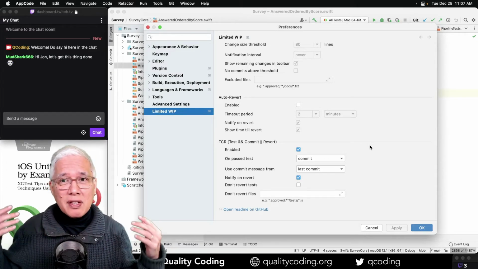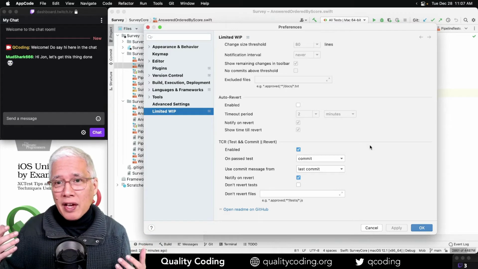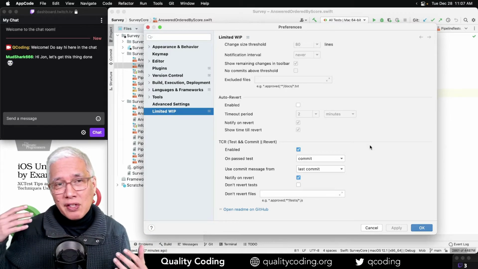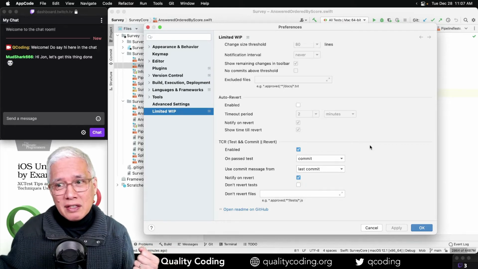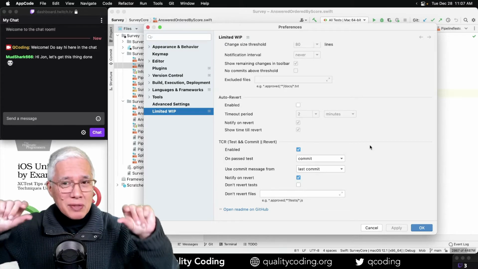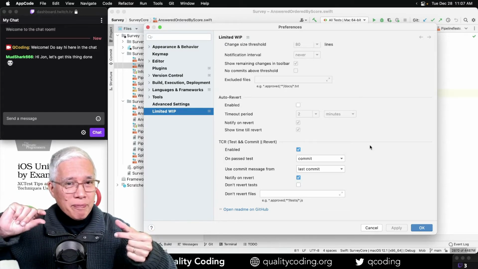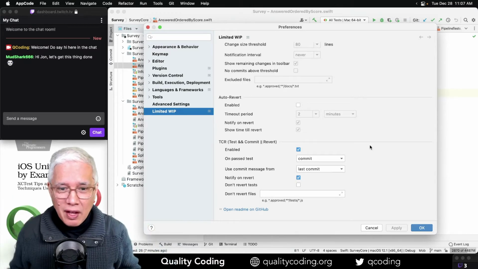One of the big stumbling blocks is that if the tests fail, it reverts. And that's step one of test-driven development, to get to a failing test, which means we have to do things in a different order. And I don't want to lean on this checkbox too much.